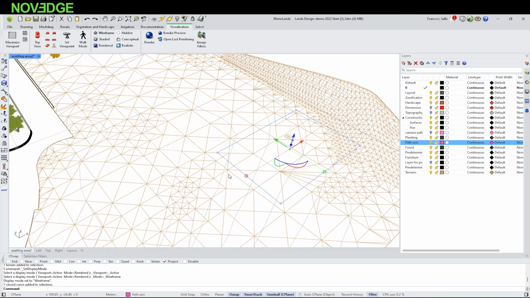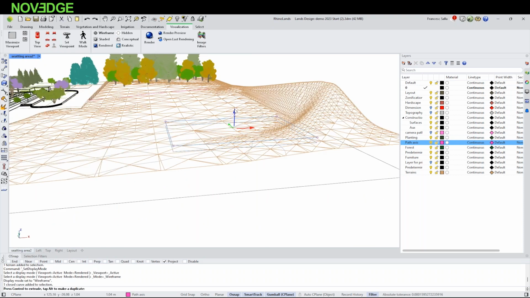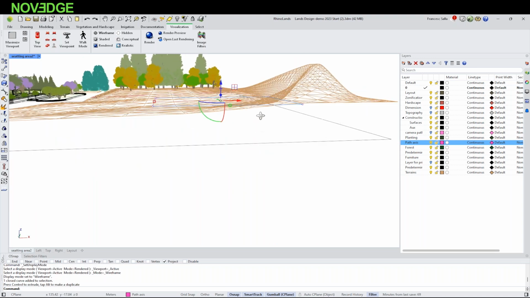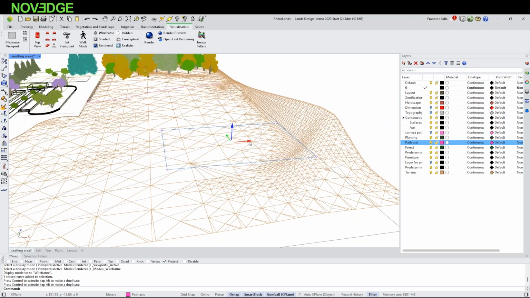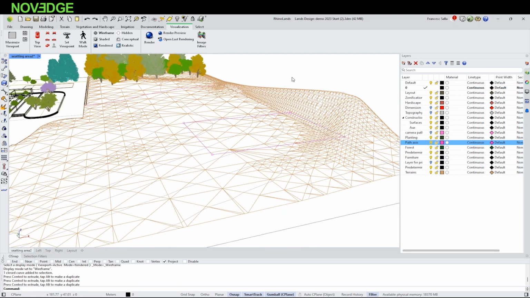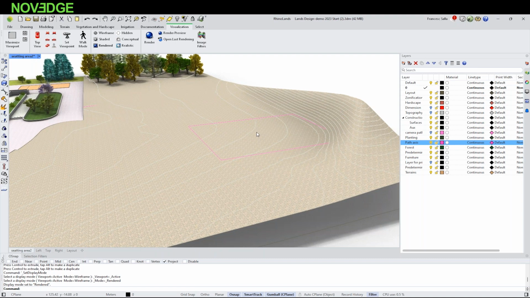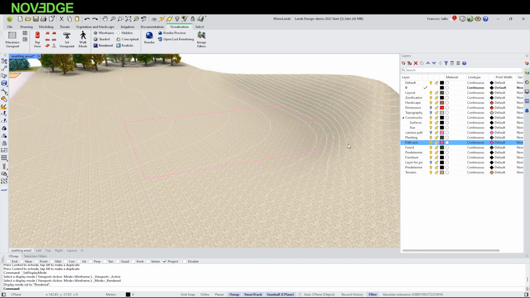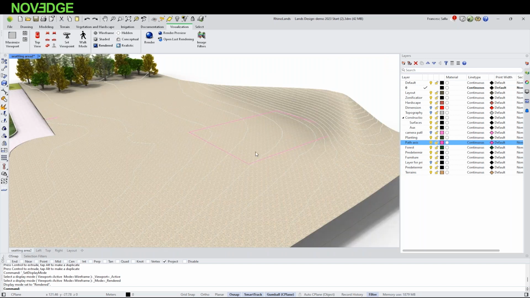Yeah, so I'm going to create a cut and fill based on this rectangle. So I'm going to move this a little bit up. I want this curve to intersect a little bit with the terrain. When we add a cut and fill, it cuts some part of the existing terrain, but also adds some volume in order to flatten the terrain on that curve.